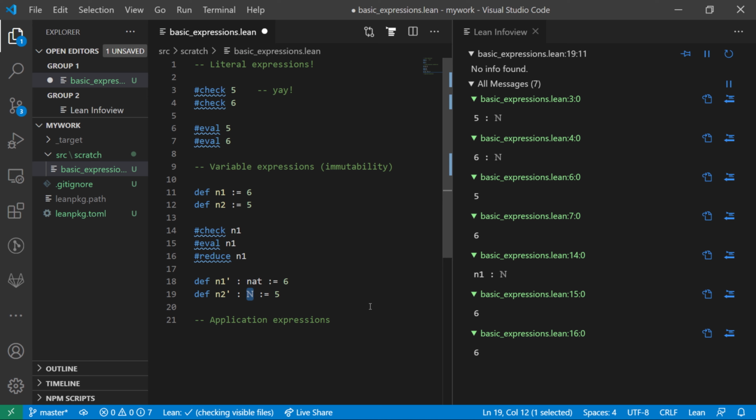Okay, and so the idea here is we're going to bind n2 prime to be a value of type natural number. And this glosses over the distinction between the unary representation of natural numbers that we're actually using here and the actual natural number that it represents. Remember, in our minds, we often go back and forth very fluidly between numerals and numbers.